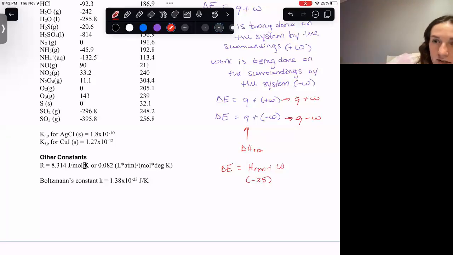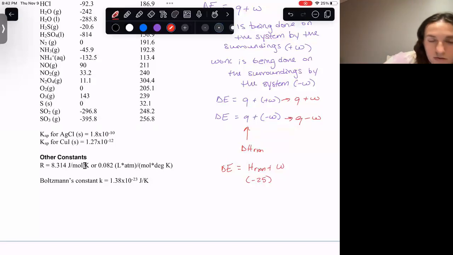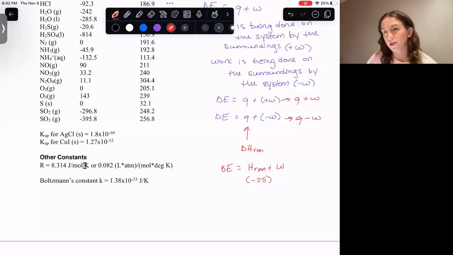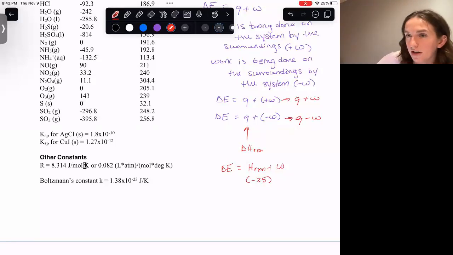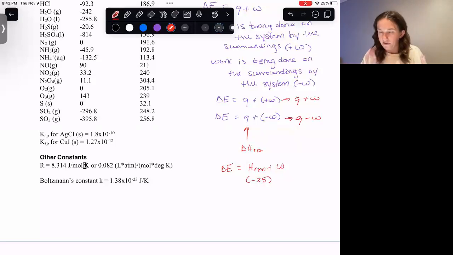The reaction is always your system. And so if you define it by the system for delta E is equal to Q plus W, then that will tell you if it should just be negative or positive. Usually that's given to you in the question, or you're going to solve for it. So I think delta H is a little bit easier to understand rather than work.